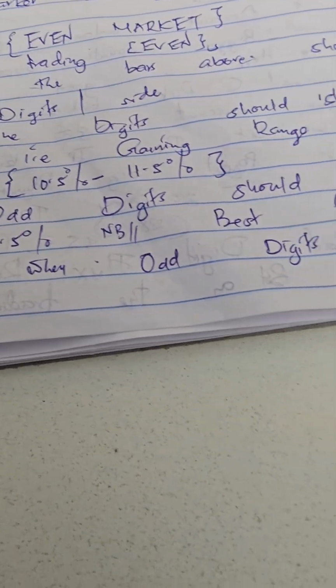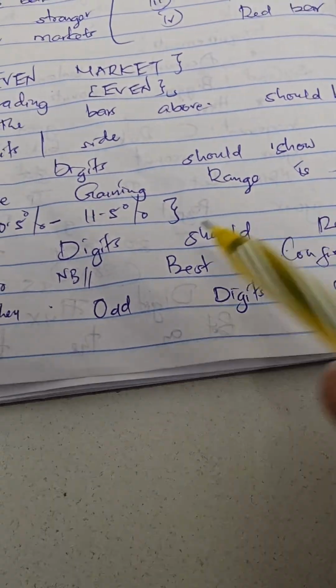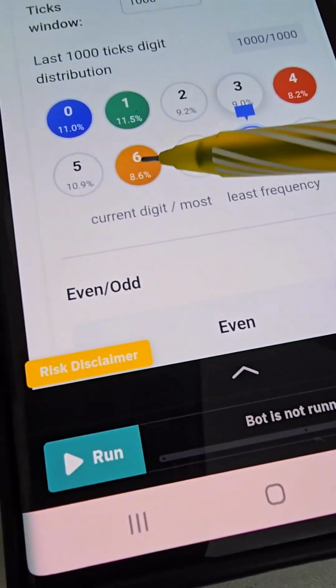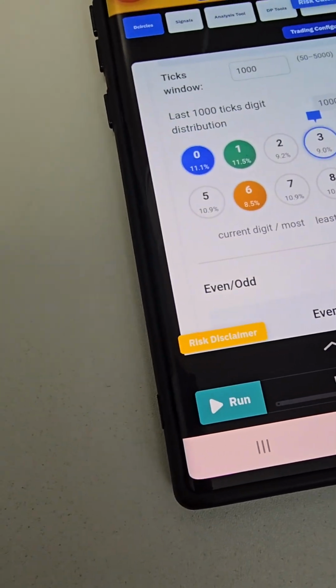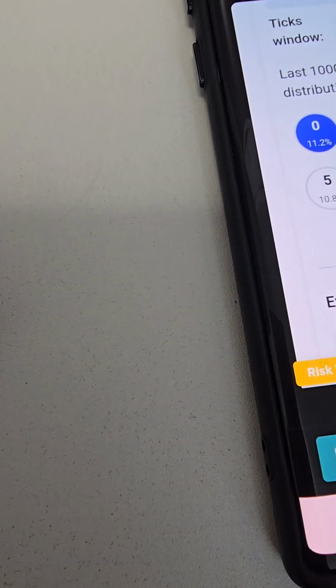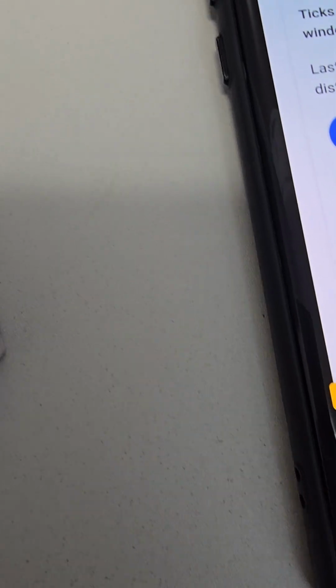So the digits should show stronger percentages, i.e. they should be in the gaining range, which is usually 10.5 to 11.5%. So what does that mean? So hizi digits zote ziko colored zinafaa zikuwe na... not these digits, because utapata the yellow bar na hizi zinakuanga the least digits, but sasa the most appearing, the second most appearing and any other even digit should be having more than 10.5%. The other digit is 2 and 8 pamoja.